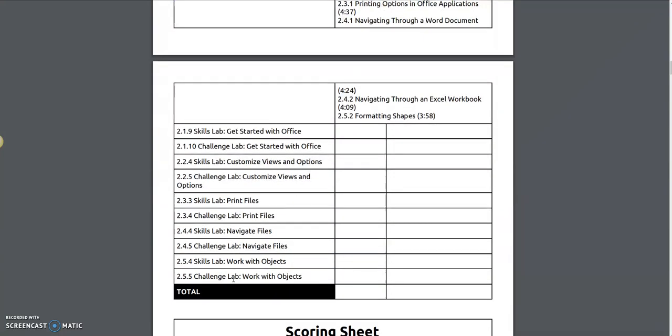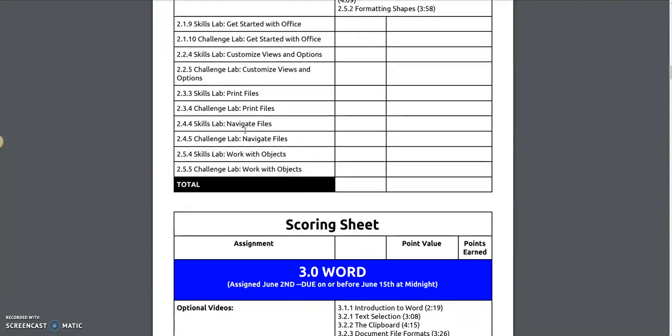What many students will tell me is that they will attempt the assignments, realize maybe they don't quite have that skill under the belt, and then they'll go back and watch the video afterwards. That's completely up to the student as to how they want to tackle the assignments, but I would recommend for students who have maybe only ever used the Google Education Suite to watch the videos first, even if they do take more time to get through a unit. Again, students are given a week.